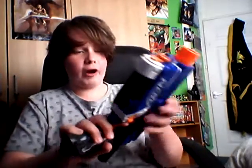So this is a review of the Retaliator. So let's just get to first goes. So here's the Retaliator itself. Kind of a good gun. Jam access, pump action, magazine, stock, bullet holder at the bottom of the handle. Yeah, I'll rate this gun around about 9 out of 10. I like it, it's good range.